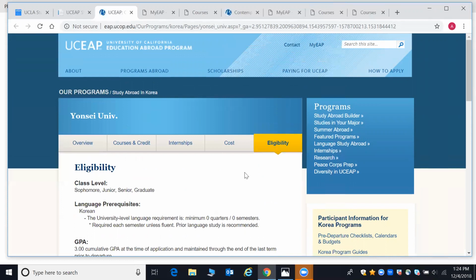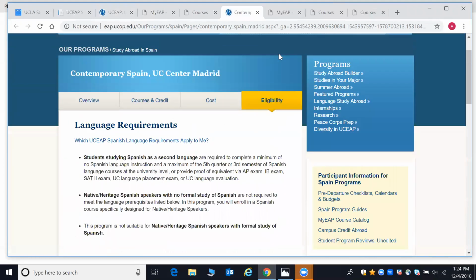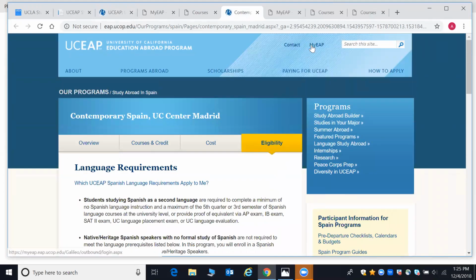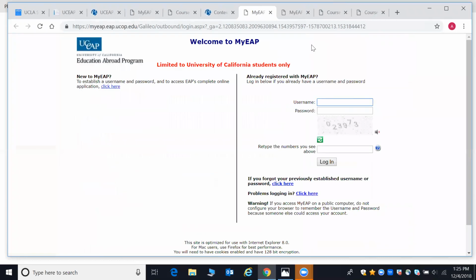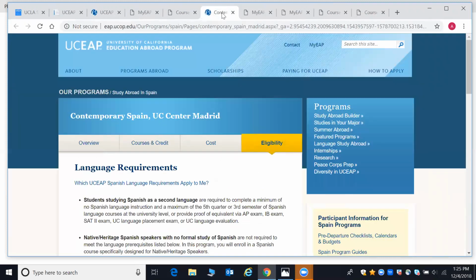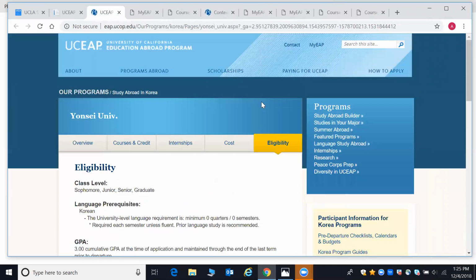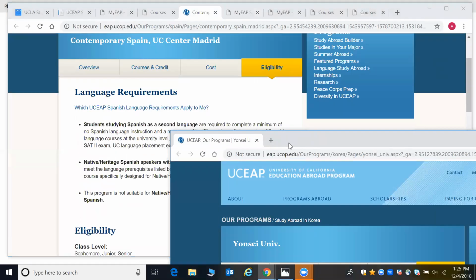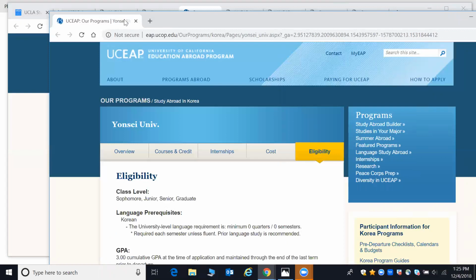If you get to the point that you want to apply, which we hope you do, it is kind of poorly labeled, so I want to point it out. This up here in the right-hand corner, My EAP, on any given UCAP page, scroll up, right up here, that is the UCAP application. So this is how you apply. Once you click in here, you'll see there's a pretty easy way to make an account. From there, it pretty much walks you through everything. There's a portion for UCAP that you do online, and then another portion that you're going to turn in and bring into our office. UCAP programs, generally, as long as you meet the requirements listed on this eligibility tab, then you should be able to go on the program.